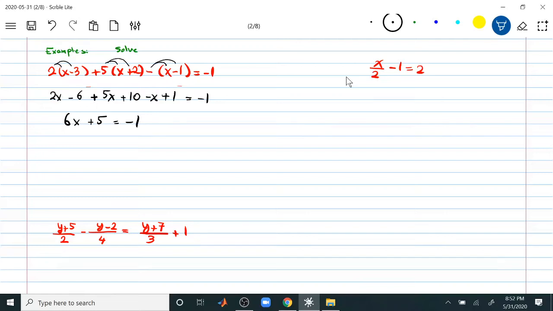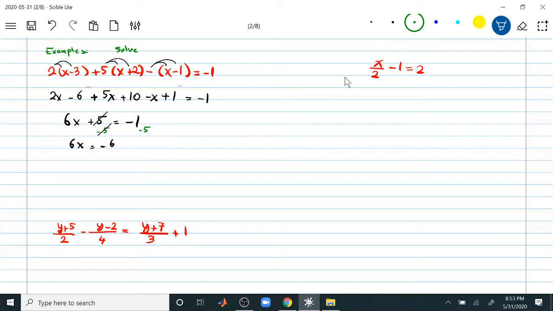What do I do? I use the equality property. What does it mean? That means whatever you do on one side, you should do exactly the same on the other. If I subtract the 5 from left side, I should subtract the 5 from right side as well. By doing that, I'm going to isolate the variable x. This is always what you do. You isolate the variable. Get rid of every other term. So I will get rid of the constant, the positive 5 on the left and the negative 5 on the right side. So what do I get is 6x equals, these two will cancel out. Negative 1 minus 5 is negative 6.